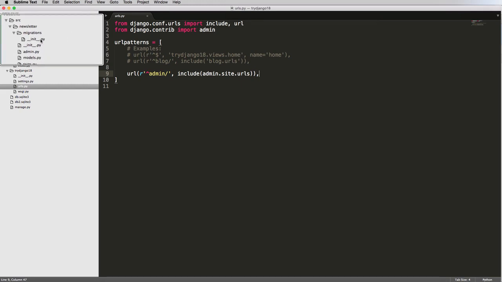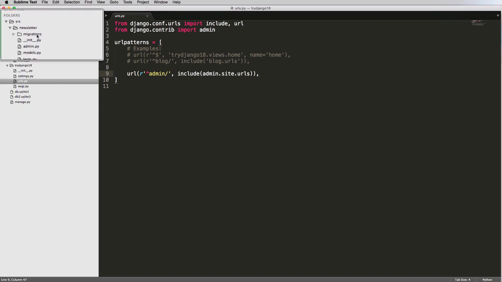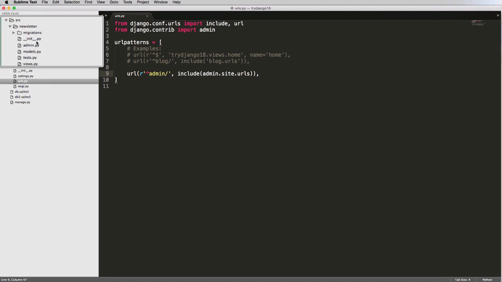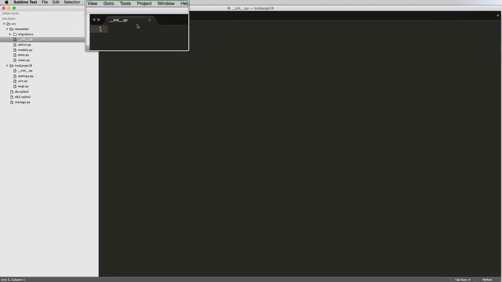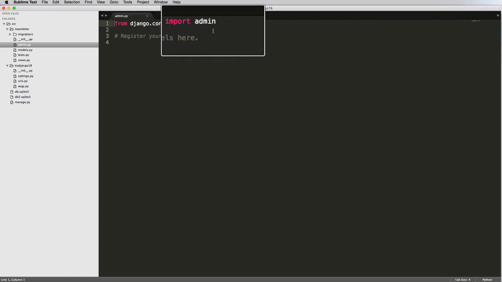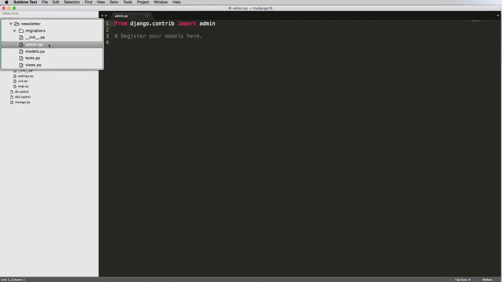It means that Python recognizes that folder as a Python module, so it will read through there, which you don't have to worry about too much, but that's a little bit of Python stuff. We see another init, which is inside of the newsletter folder, which again is a Python module. You don't really have to touch inits at all. They're usually empty too, so don't actually worry about that too much. But we do see admin.py. This should be somewhat familiar, or we could maybe guess what admin.py does. We don't have to at this point, but we could.